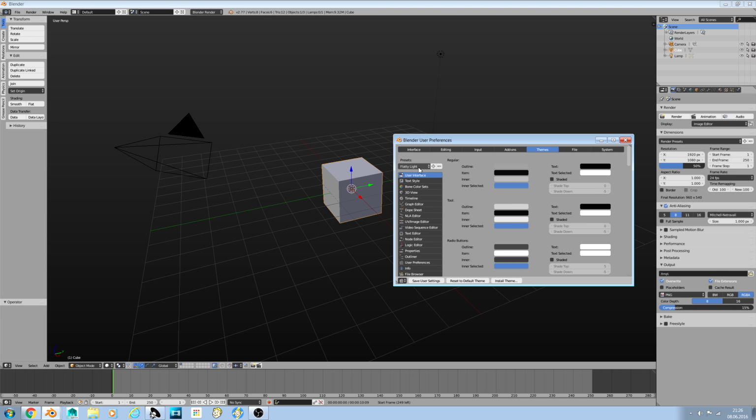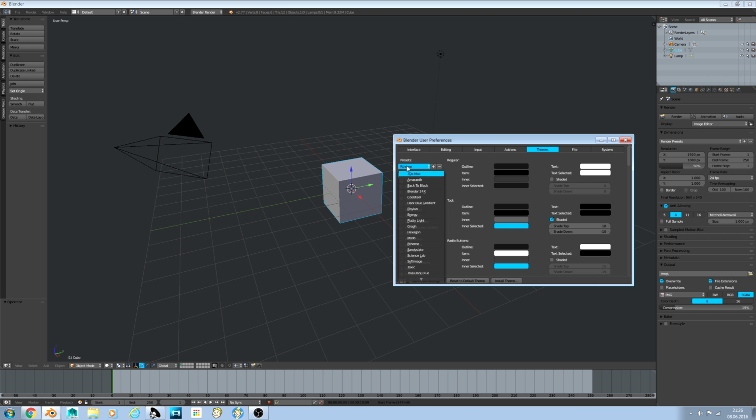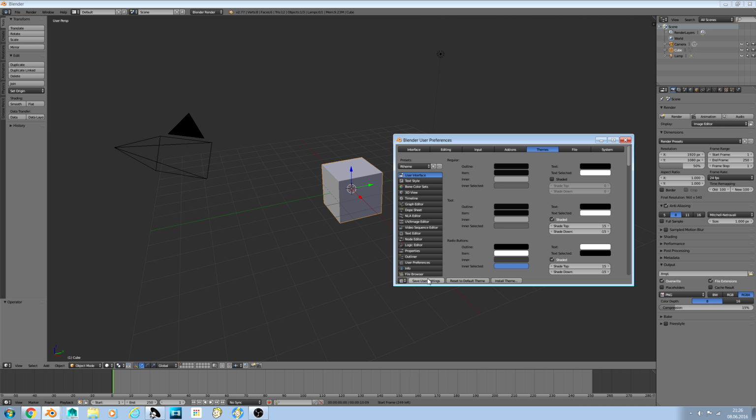And then you're having flat. What is this flatty light? Grab, and yes, there are very many here. This is actually very cool. I actually wish Blender could be a little darker by default. If you want to get it back to default, you're clicking here, and then you can also click here if you want to save it.